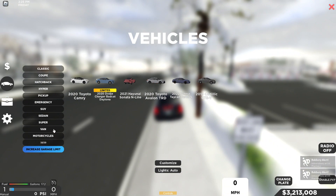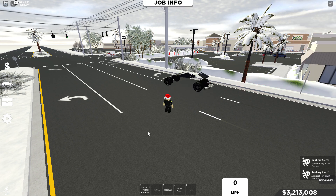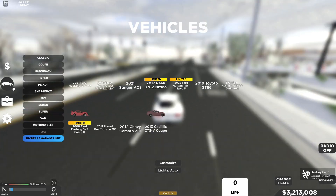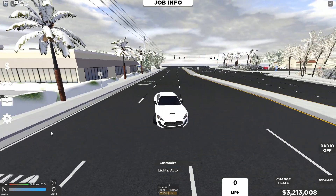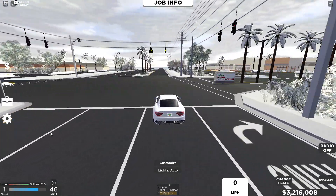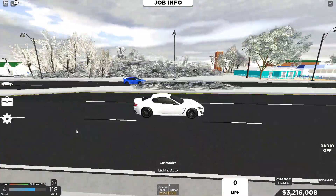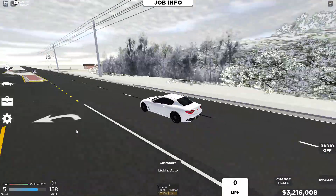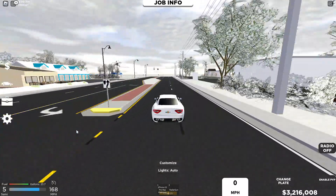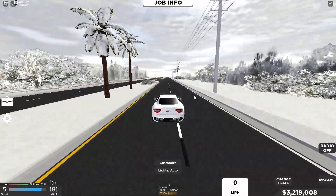That's the sedan category. Now for the coupe category we've got three incredible cars and they all sound good. For the 2012 Maserati GranTurismo — let's get a startup and rev it. It's definitely quieter, but let's go for the 170 mile an hour test. 160 miles an hour, yep — getting 170 easily, and 175. This car is surprisingly cheap — I'm pretty sure it's like $28,000.